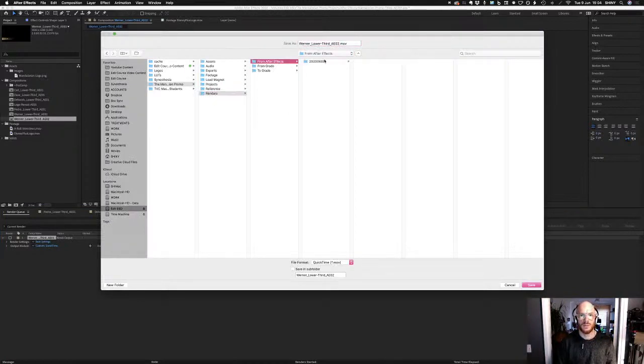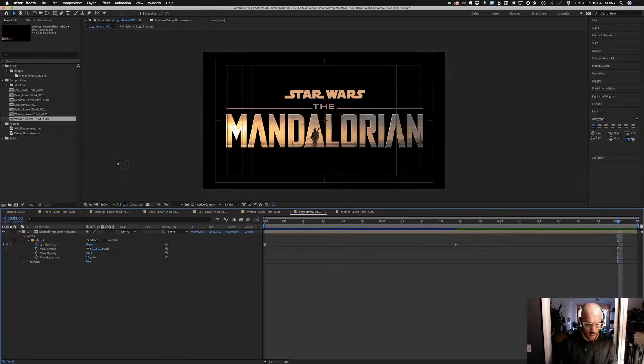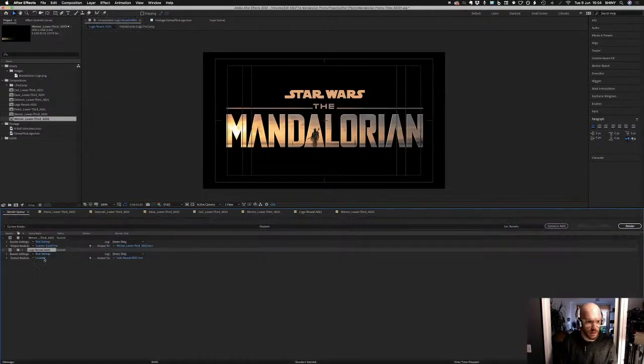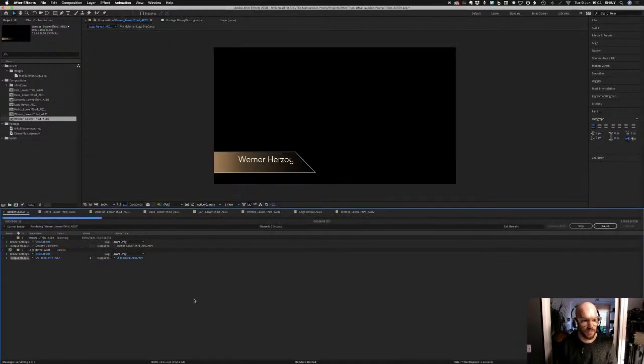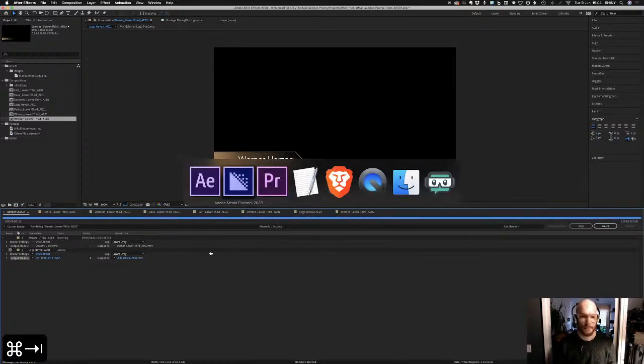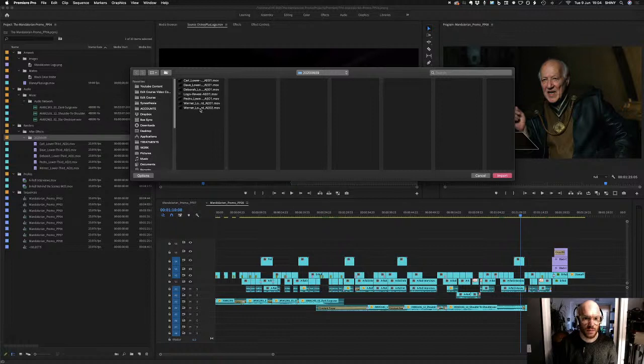Output, we're going to go into, where's it gone, renders, save, and then let's get the logo reveal in there as well. At the render queue, and because I've saved those settings, I am going to click shortcut, pull them into here, great, and render. Now we can pull this in, so this is the new one we need, and logo reveal.